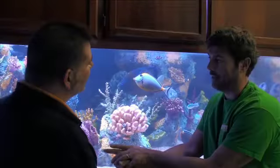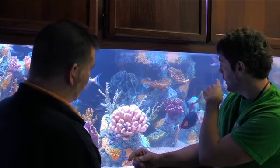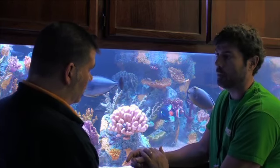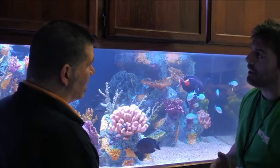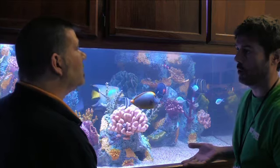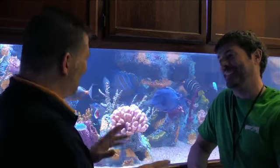I mean, if I had to buy enough live rock to equate to what is in here now, plus that many coral pieces, I'd probably be triple what I spent on this tank. So still cheaper in the long run. If you don't want to do the full-blown reef, not to mention you don't need high output lighting on these because they're synthetic corals, and you don't need to take care of them because they're synthetic corals. So to me, that's just it.